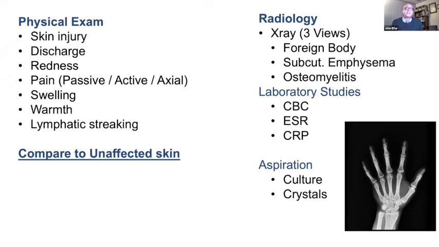Temperature elevation isn't consistent in hand infections, and so I don't think that we should use that as a chief way to know whether or not an infection is there. When doing your physical exam, you always want to look at the surrounding unaffected skin. You want to mark things, and we're going to get into that in a second. But you also want to look at the contralateral limb. Clinical evaluation also includes examination for things like fluctuance, warmth, and edema, and lymphadenopathy proximal to the infection site.